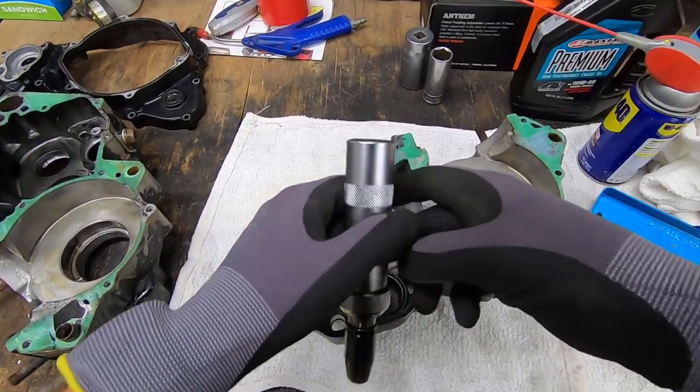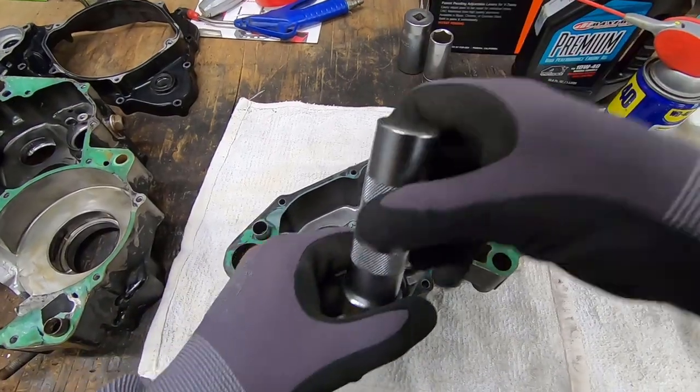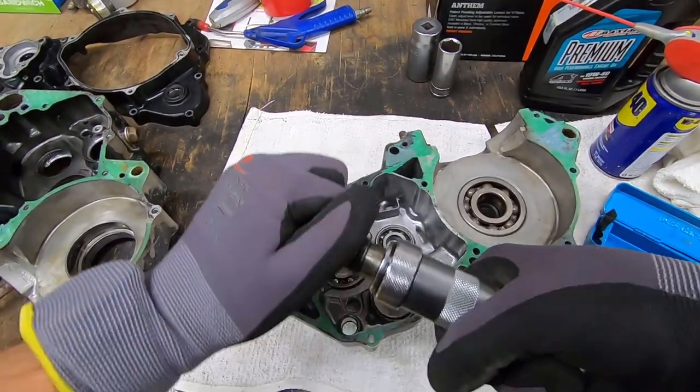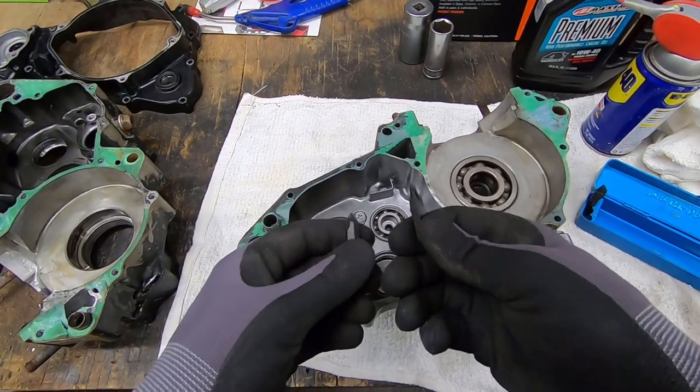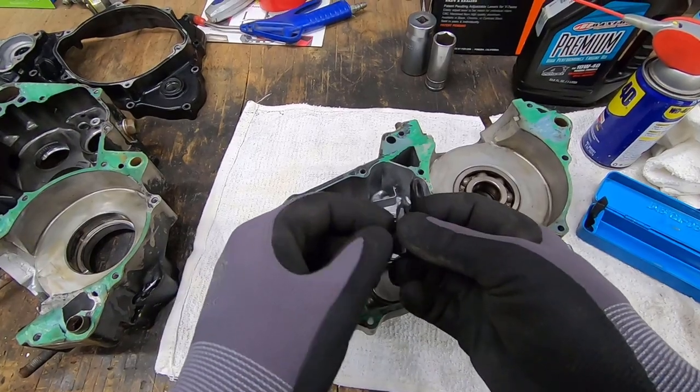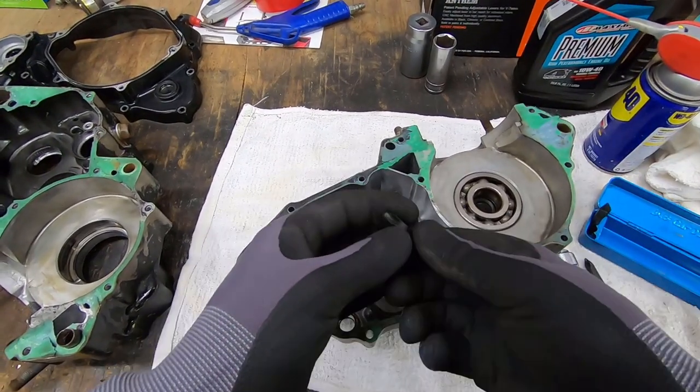Basically, when you strike this with a hammer, it will collapse and then impact the screw in one direction or the other, depending on how you set it. And you can do that by just turning this guy here. As mentioned, you also need the right Phillips tip. This is a regular number 2 Phillips tip, where you'd find just about anywhere else on the bike that had a Phillips screw, but you need the number 3.